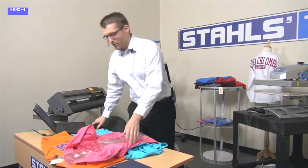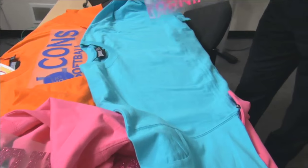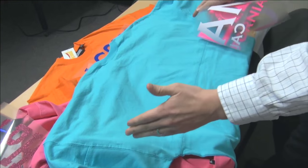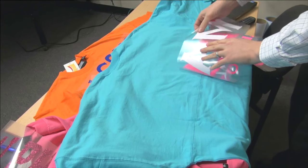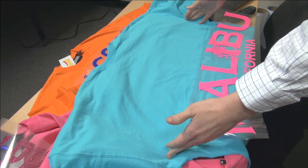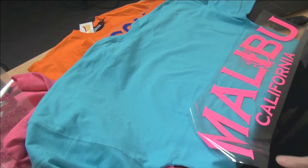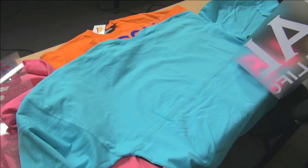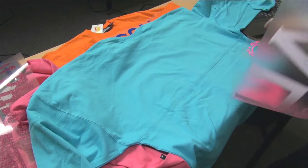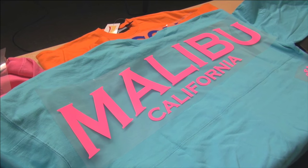Let's go through why these garments are so challenging. The popular design trend is decorating clear across the entire back panel. Naturally, this back panel size changes depending on whether it's an extra large or a youth large shirt. If you were to screen print this, you'd have to burn a design and screen for each panel size due to variability. For that reason, we really like heat printing and the CAD cut process, where we can cut as little as one graphic for customization and size graphics on demand.